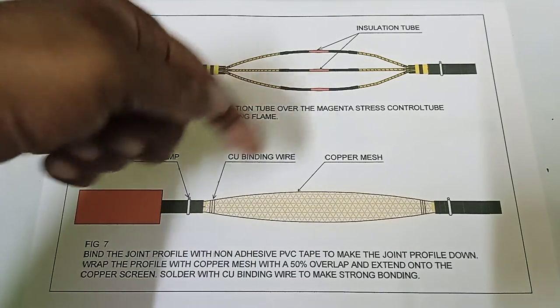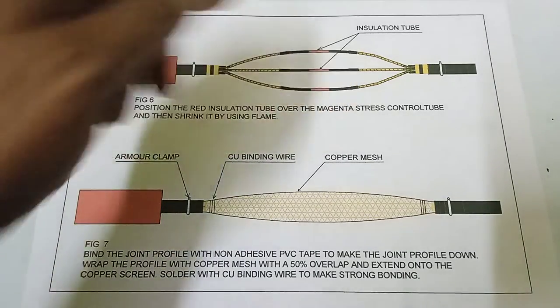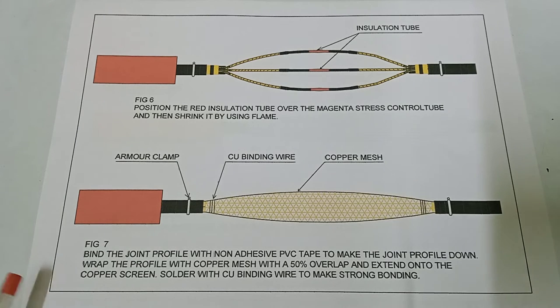Wrap it with non-adhesive PVC tape. Wrap the profile with copper mesh with a 50% overlap and extend onto the copper screen. Solder the copper binding wire to make strong bonding.